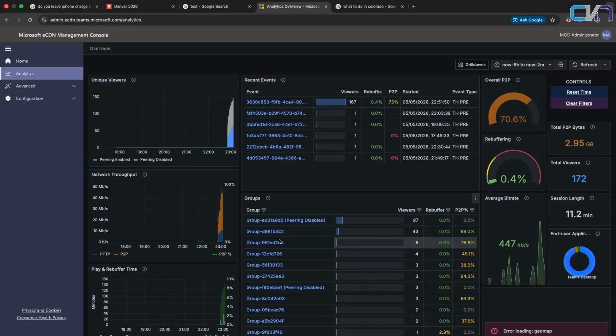Groups here are your subnets. You can optionally upload your subnet mapping or building mapping data so that you can compare performance between sites. So, for example, Denver had 90% efficiency, but San Francisco only 10%. So that you can start troubleshooting, like go into San Francisco and see what's going on there.